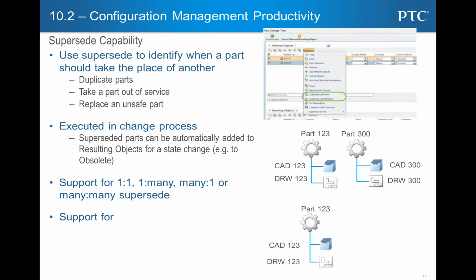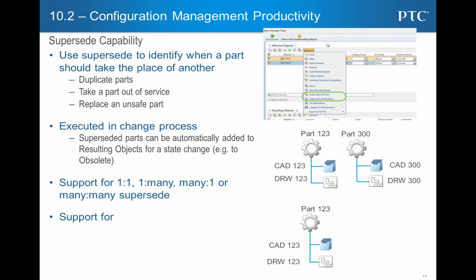We support a new supersede capability. So let's suppose, for example, that you've got a part that you want to replace with a lower cost part, or you have an unsafe part that you need to replace with a safe part, and you want to make sure that all of those uses are superseded and that that unsafe part is made obsolete.